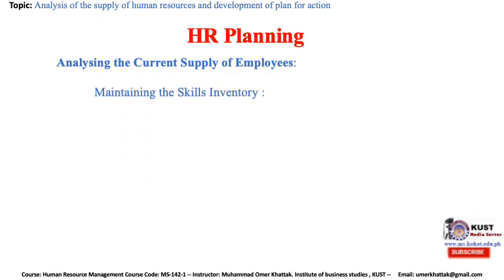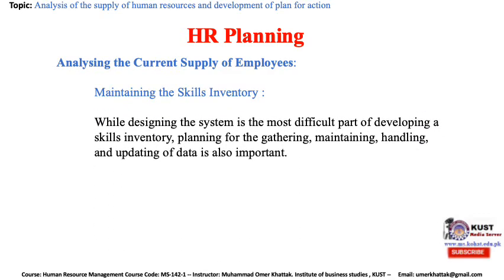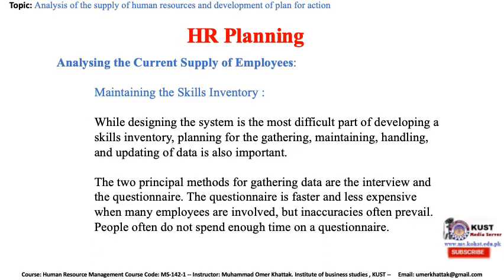Maintaining the skills inventory. While designing the system is the most difficult part of developing a skills inventory, planning for gathering, maintaining, handling, and updating of data is also important. The two principal methods for gathering data are the interview and the questionnaires. The questionnaire is faster and less expensive when many employees are involved, but inaccuracies often prevail. People often do not spend enough time on a questionnaire.